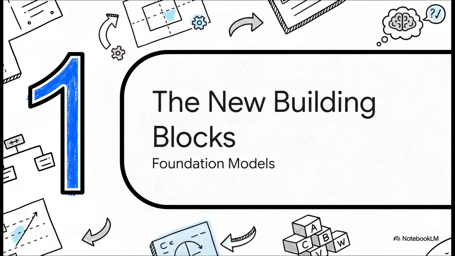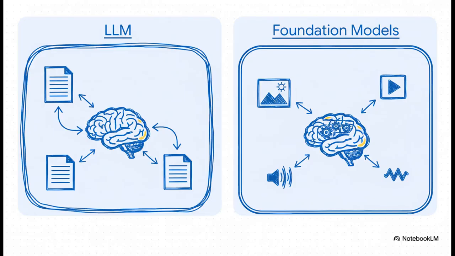So before we can build anything, we have to know what we're working with, right? What are the actual materials in our toolbox? In this new age of AI, let's take a look. I'm sure you've heard the term LLM thrown around everywhere. But things are already moving way beyond that.